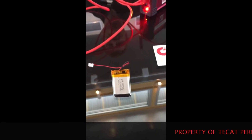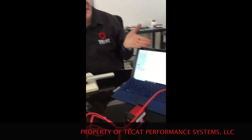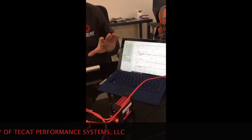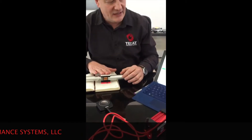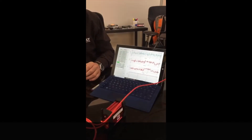How many hours do you get with this battery? It's data rate dependent — if you run a higher data rate, the battery life is shorter; lower data rate, it's longer. With this size battery at maximum data rate, which on this system is 4 kilohertz on each channel, you'll get 80 hours of continuous testing and 6 to 9 months of standby.